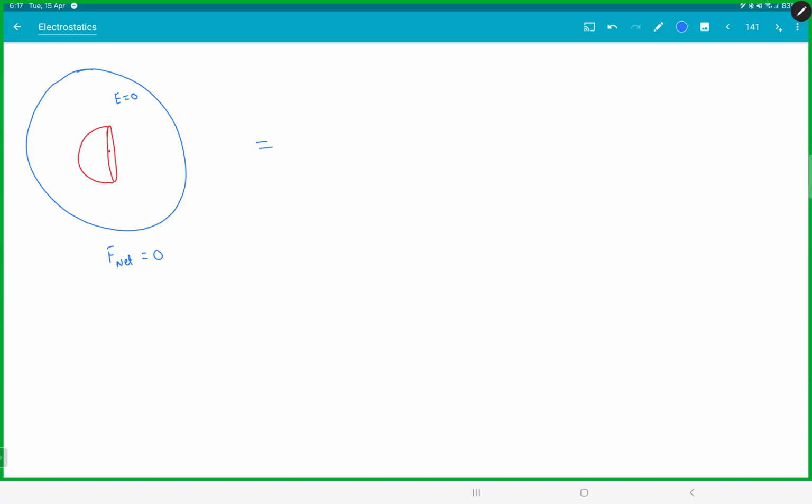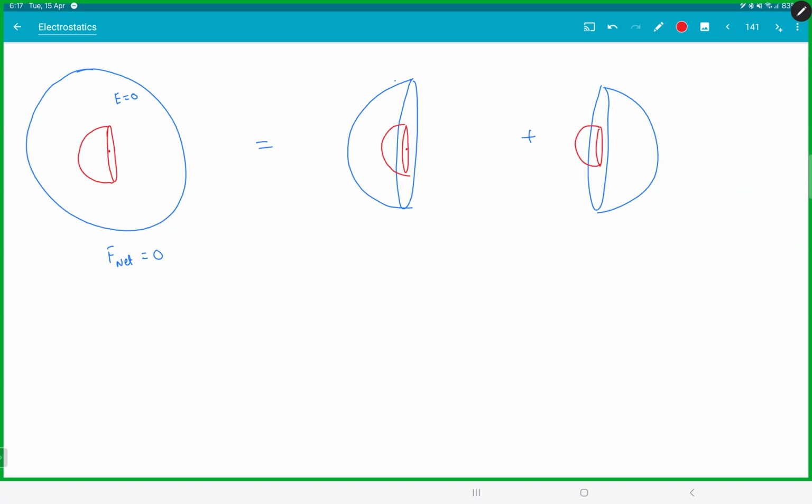So I can split this sphere into 2 pieces now. I will split this into this plus this, 2 halves, the big one. Now, in this big one, this small sphere will look like this, the hemisphere. Agreed? Again, be careful. I'm not literally adding this and this. When I did this, someone was saying, sir, when you add these two, you'll get a full sphere, and you'll get 2 double shells. I don't mean that. You're getting the point. We are just adding the forces between this half and the red one. This half and the red one must be equal to the force due to this full blue thing and the red one. Are you getting it? You're just finding the forces.